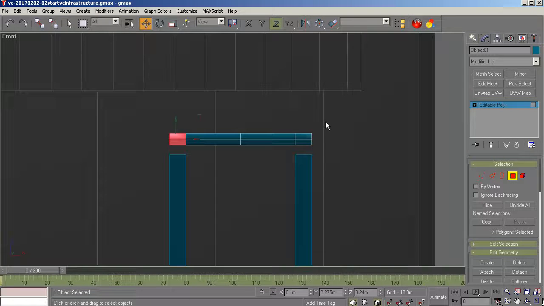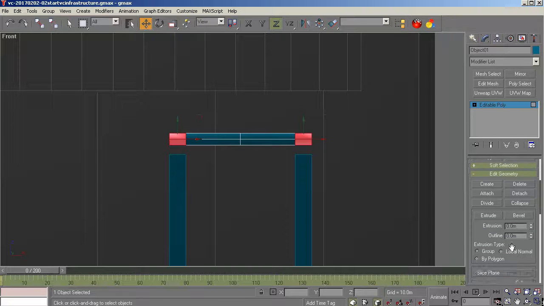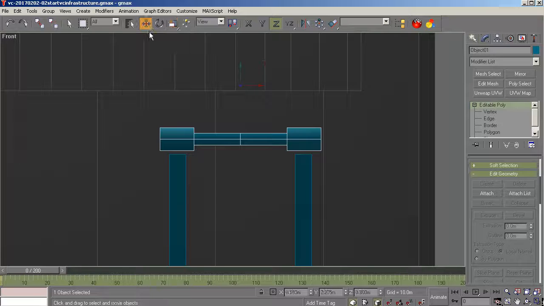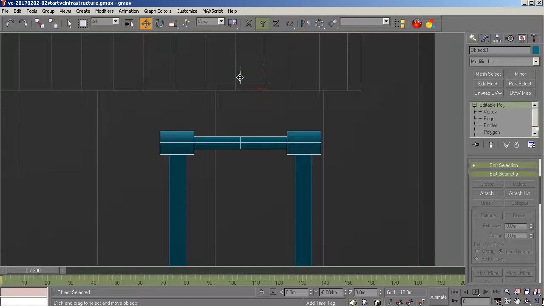Select these polys. I just want the ones there and these. And I want to extrude local to fatten up these ends because that's their attach points. Kind of like that. No big deal. This is all in the mind's eye. You're just designing it to look like you think it might ought to look. Who knows? I've seen pictures, but you forget. Anyhow, this is just an exercise to show you how to go about doing such things.